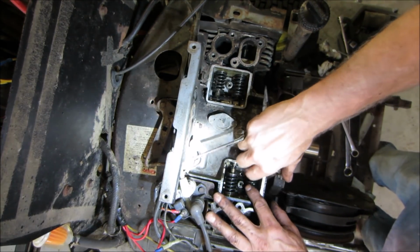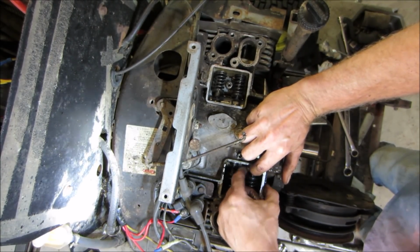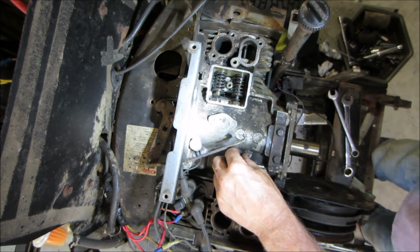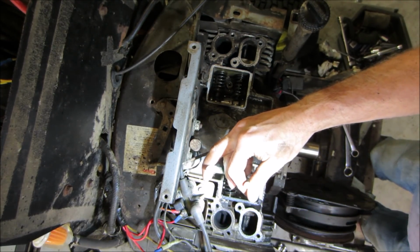All right, well, I am going to go spin that puppy all the way in. It probably just loosened up so much that it was able to walk out of there. Hopefully this light is not bleaching out the camera. Let's see if we can get that.